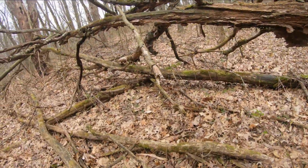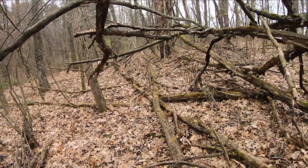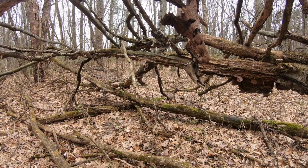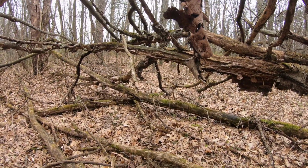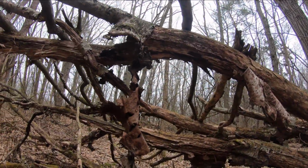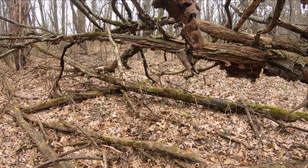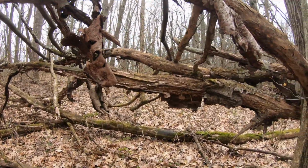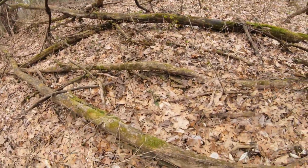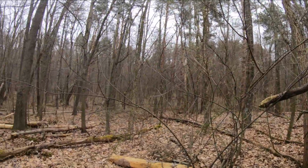I mean, a person could have done it, but you know, deer season's over with. Turkey season's here. I don't know why a person would lay these sticks on top. I find it interesting. I don't see any trash or anything. Just have to come back and check it out more, I guess.